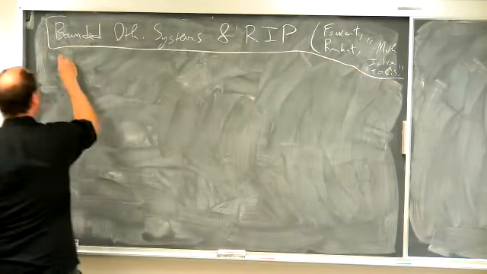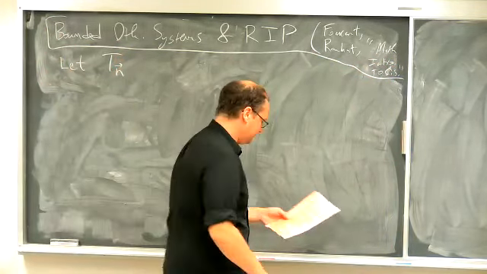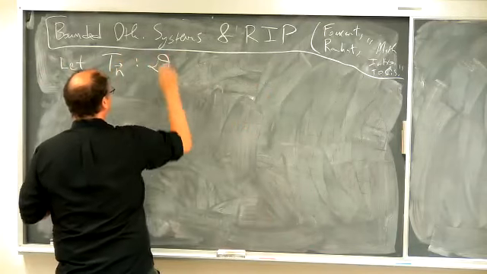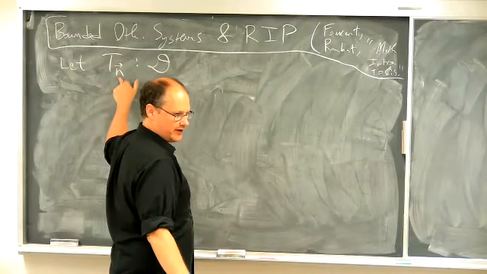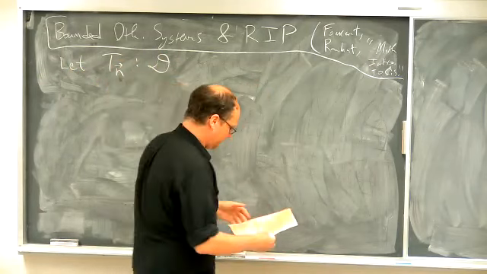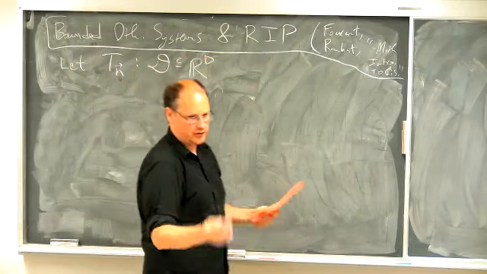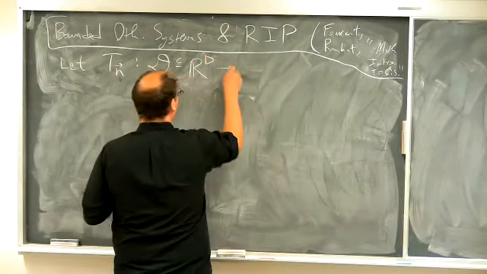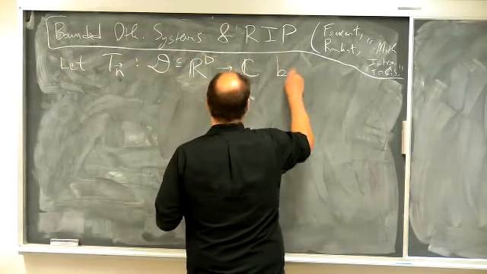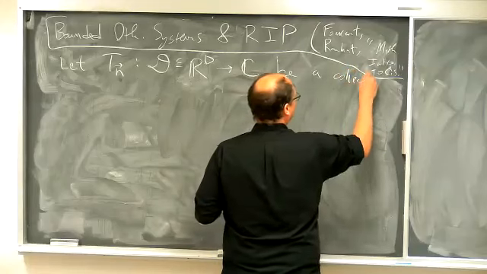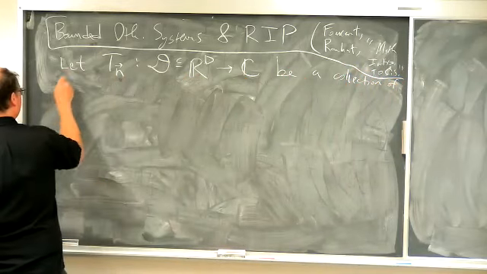All right, so let's get some notation set up. I'll call one of these basis functions t sub n. It's going to be indexed by a little vector of natural numbers, and this is going to be a function on some domain in R^D. Could be a product of intervals, probably is in most cases. Mapping into the complex numbers. And so this is going to be a collection of orthonormal functions.